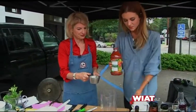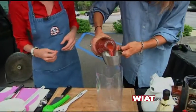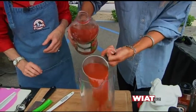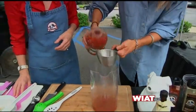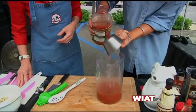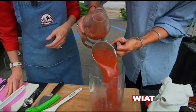I love that we're putting a little bit of barbecue sauce in this. This is what makes it Dreamland, when you can put Dreamland sauce in it. Barbecue sauce makes everything better, right? It makes everything better. And this is a healthy drink with the vegetable juice. Get all your antioxidants in there. And a good kickstart for your tailgate.